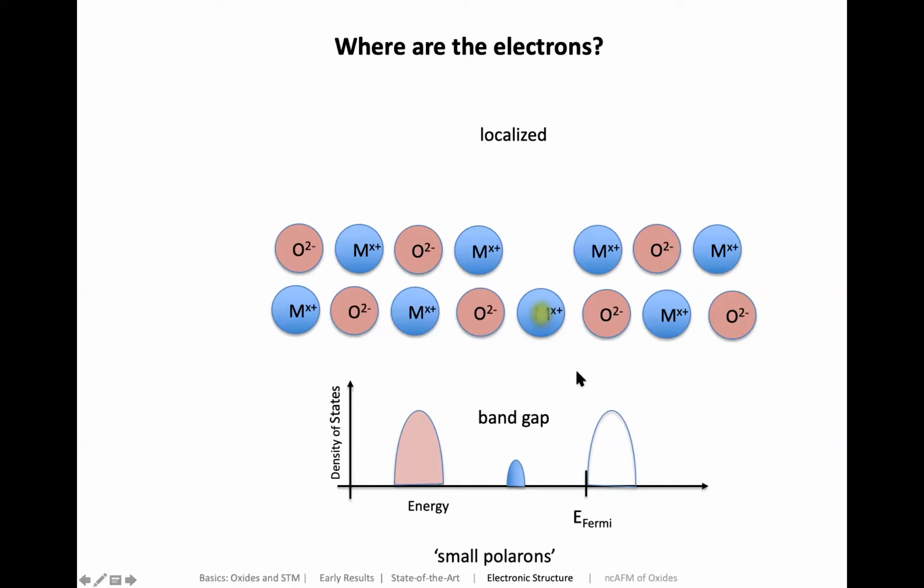Okay, small polaron. Why polaron? It's quite easy actually. If you have here, let's say, 4 plus, right, and the oxygen ions are surrounding it, and then you put in extra negative charge, then the oxygens get a little bit repelled, right? So you have a polarization cloud, and the electron likes to localize there, and if it hops from place to place, it takes this polarization cloud with it.